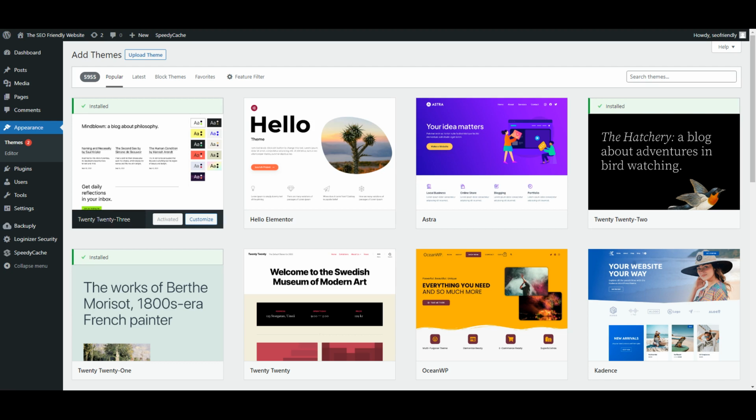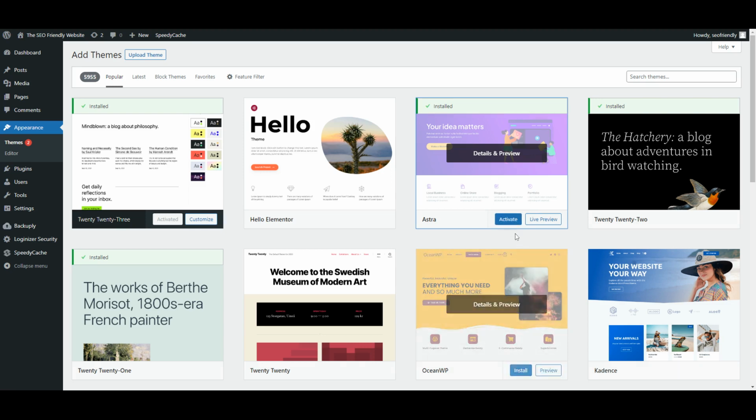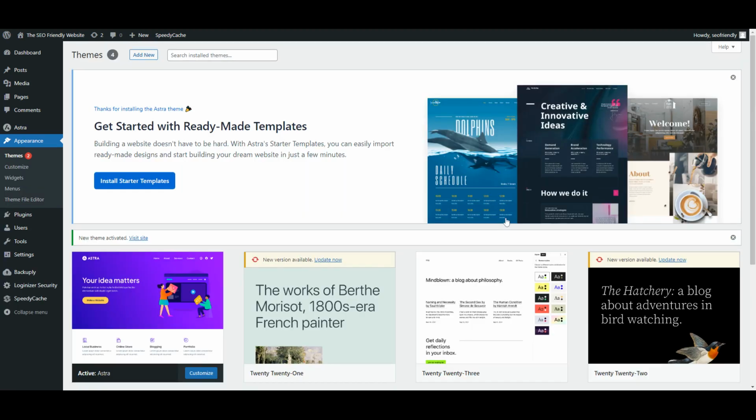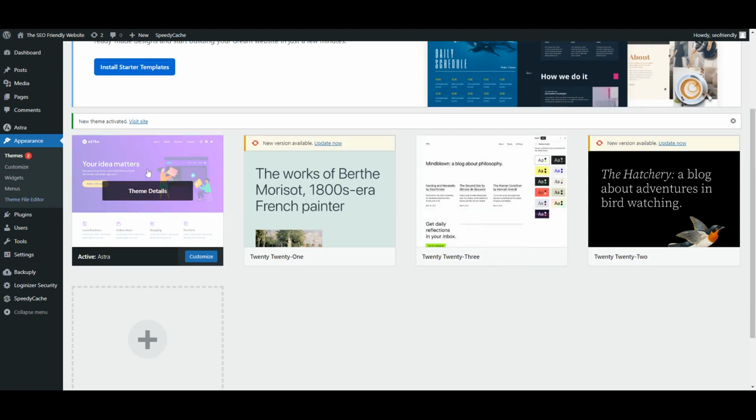So we're going to go ahead and choose Astra to install. Okay, and then we're going to activate. Now you see Astra is your active WordPress theme.